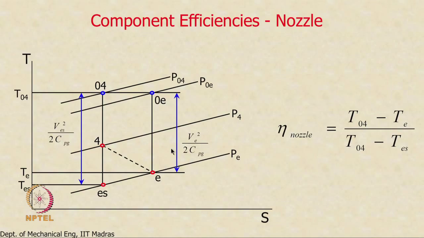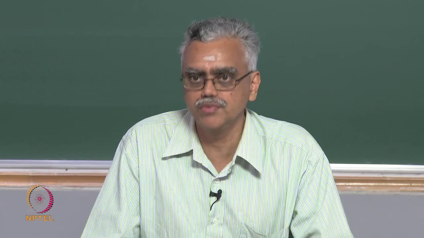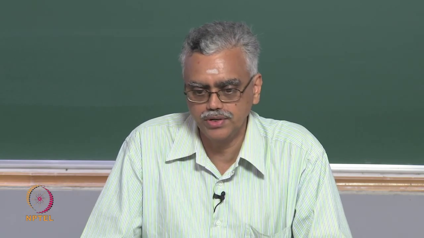So, how do we evaluate the critical pressure for a nozzle in which there are irreversibilities? Previously the nozzle process was isentropic, now it is irreversible. So, we need to make sure that we know how to do that. How do we evaluate this PE? That is the extra complication with the nozzle. Let us see how we do that. We take this situation one at a time. The nozzle is not choked, that is a simple case.